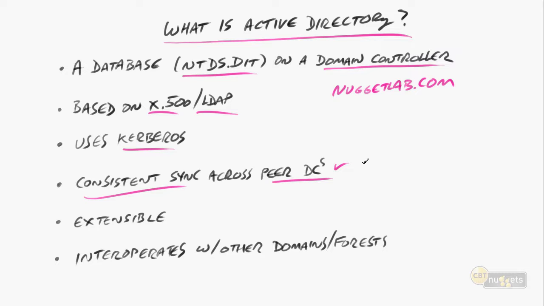It's very important that all those domain controllers contain the exact same information. You wouldn't want one domain controller to have one password for a user, and then another domain controller to have a totally different password for that same user. Well, the user would be confused and would never know how to log on, right? Well, Active Directory uses a synchronization mechanism that ensures that you have consistent data across all the domain controllers.